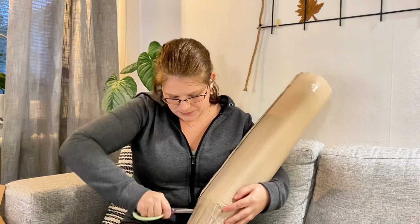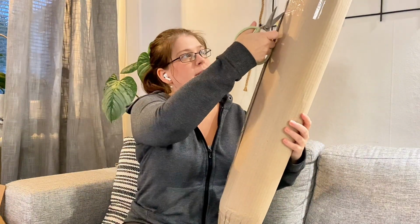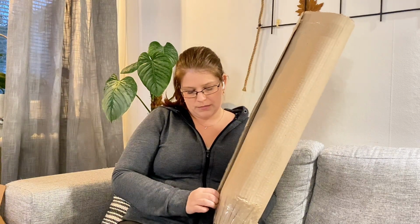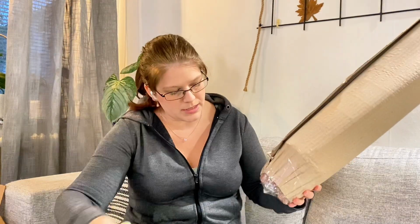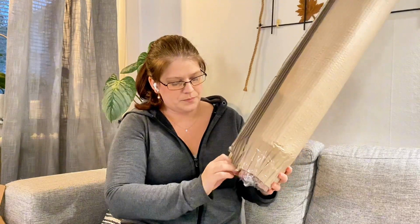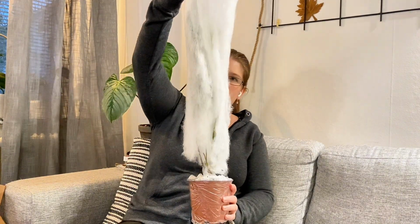So this is an Ethereum. And like I said, if you watched my Ethereum collection video, I showed you the Ethereum Quirumalensi, and I wanted to have one more velvety Ethereum. So I did want to buy the Serenoi velvet, and on this live sale I was hoping and hoping and hoping that they would have a Serenoi velvet, and I asked them and they said no, sorry, not for this live. So I got this one instead. This guy was 30 euros. It doesn't feel too cold either, so I'm very hopeful.